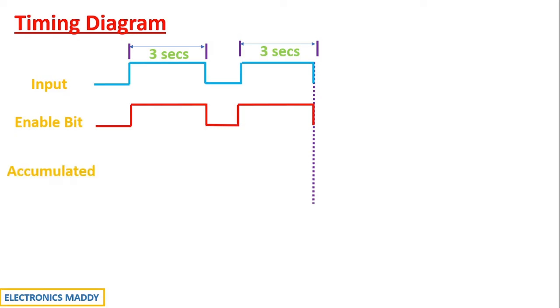How does the accumulated value vary? This is one of the most important part, and you have to start comparing this with on delay timer. Once it is energized, it starts counting the accumulated value, and once it reaches 3, it does not count any further because the input again goes low. And that is why it will hold its value up till the point where the input goes high, and consequently it will continue to count its value from where it had left previously. And after 6 seconds, it goes to high state. The reason is very simple because we have set the total time duration to be equal to 6 seconds. So the accumulated value, once it is equal to the preset value, it will go to high state.